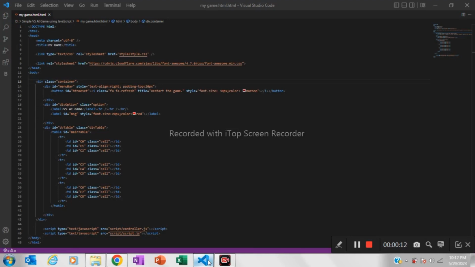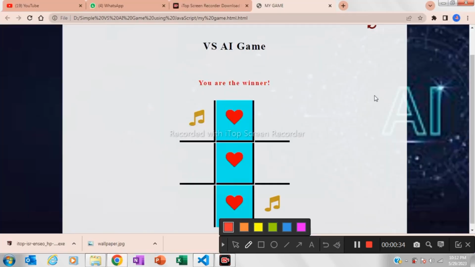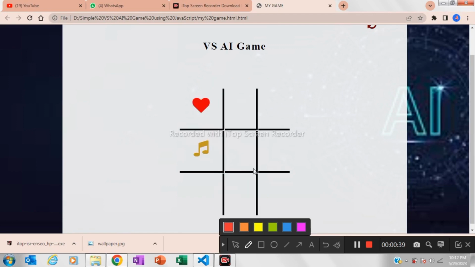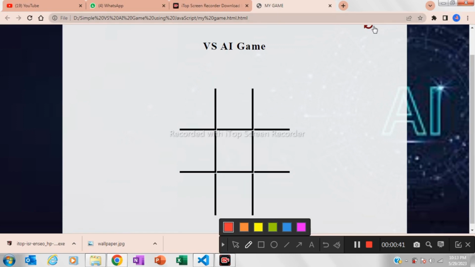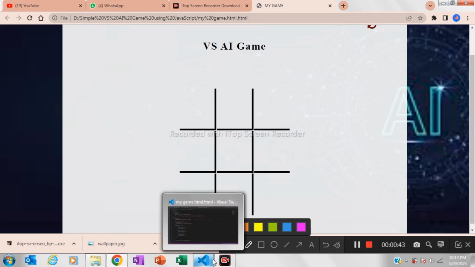Here in this code we can see that we have enclosed all the important parts of the game in the container. Here is the container. You can see that in the container we have made a button to restart the game, which means restarting the game over and over is possible in this game like this. We can restart our game several times according to our need.